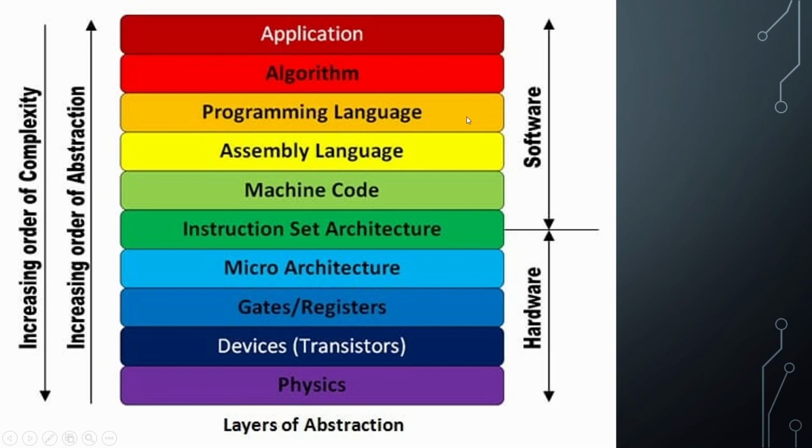The next layer is programming language. In this layer, the software programmers develop the code in any of the high-level programming languages like C, Java, Python, etc. with the specifications they got from the above layer. Sometimes we can ignore this layer and directly write our code in the next abstraction layer for the advantages with programming in assembly language. But it's not always possible to code in assembly language due to heavy size software codes.